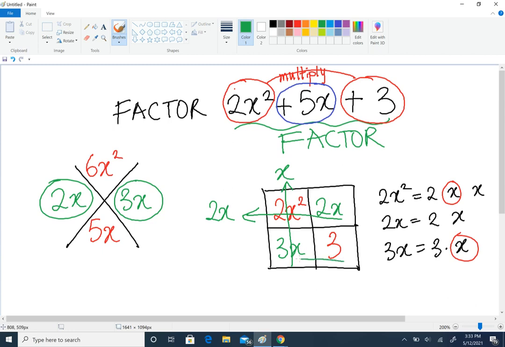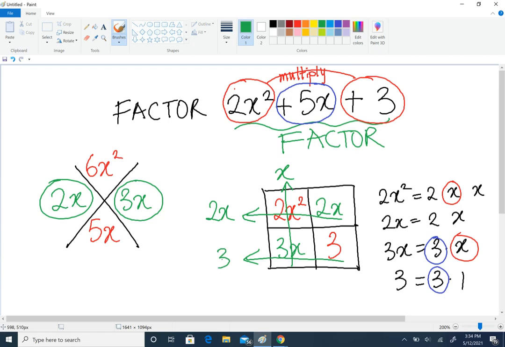Now next I'm going to do this one. What does 3x and 3 have in common? Well, all I can do is just simply add the 3 here, right? And break down 3. How does that work? Well, 3 is just 3 times 1, right? 3 is 3 times 1. So notice how 3x and 3 have a 3 in common. So that's what comes out.